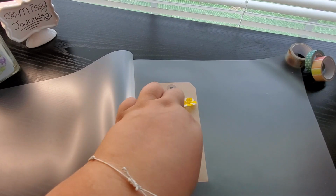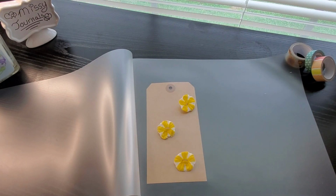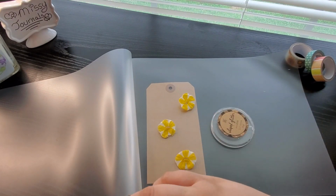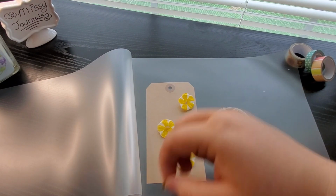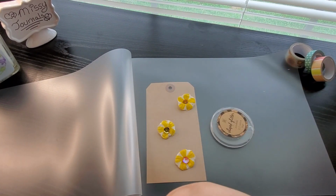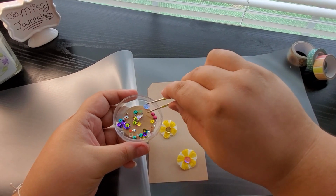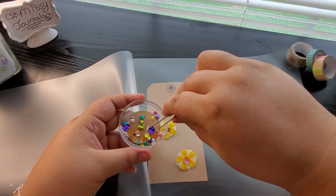So what I did is I took a tag, or what you would consider a bookmark, and put it underneath the laminating sheet so that I knew where to lay my flowers and my sequins, so that it wouldn't be all over the place, and I would have some direction on the size and length of what I wanted to make my bookmark. And then after it's laminated, I'll use that exact same tag behind it to cut it so that I know it's going to fit that diameter. I hope that also made sense.